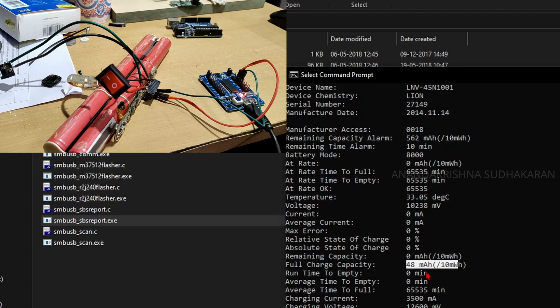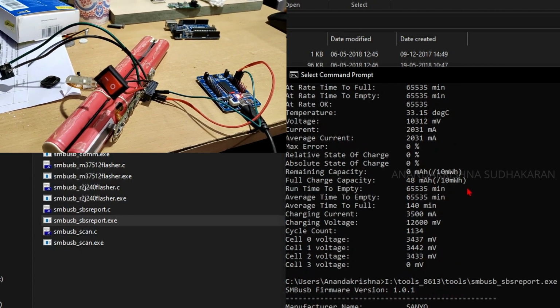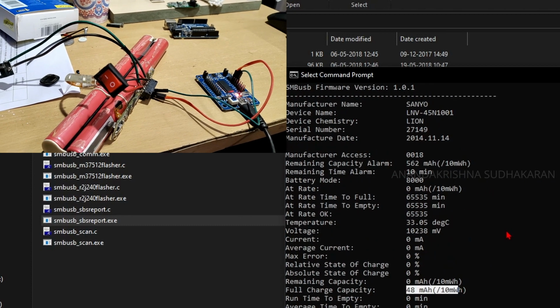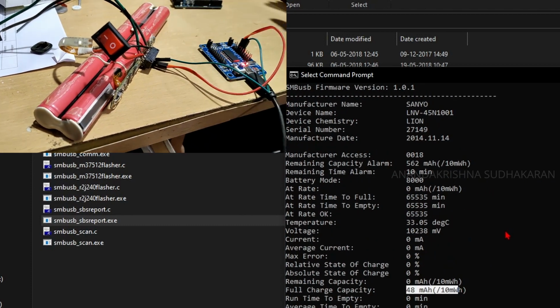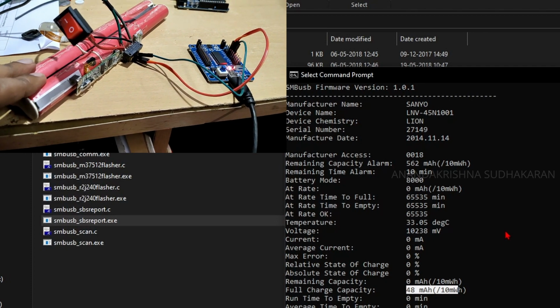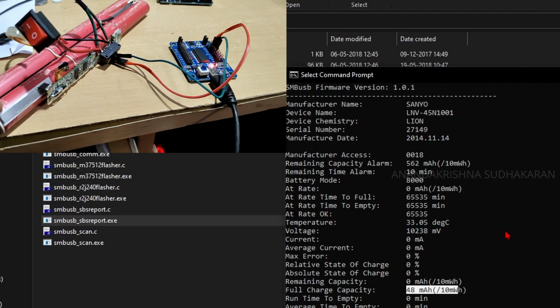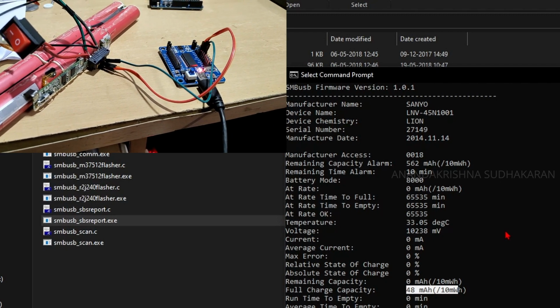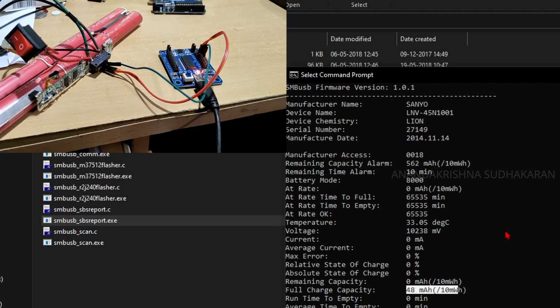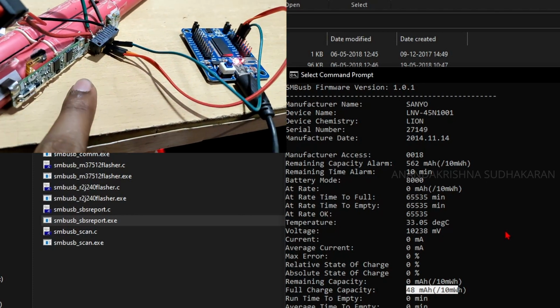The full charge capacity, you can see that it is only showing 48 milliamperes. Wow, it is very low. We need to change the batteries and reset. I am not showing in this video how to change the batteries because I don't have the same batteries with me. I need to buy the batteries, but I will show how to reset the cycle count and some other details. So let's read the data, EEPROM and the program from the chipset.